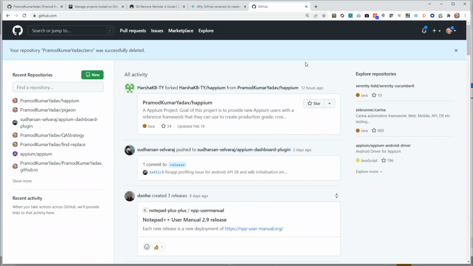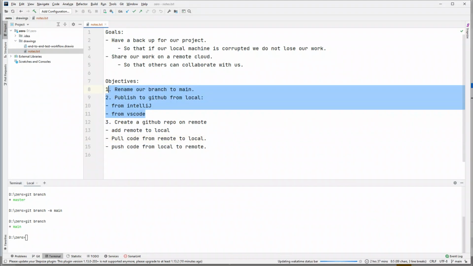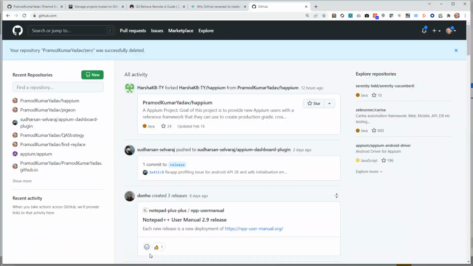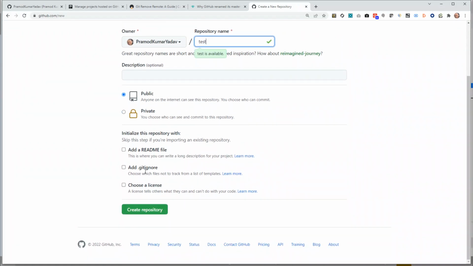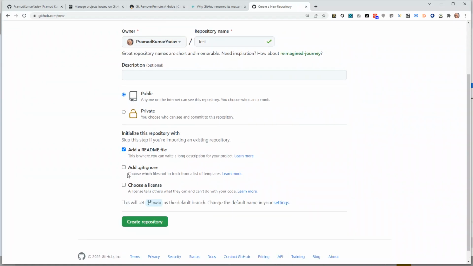So let's now try another approach. We learned these two ones, and the third approach is, imagine somebody has already put a project on GitHub and now you want to use it on your local machine, right? If you really want to start from scratch, it's very easy. You can just go to GitHub and create a new project, let's call it test, and add some files if you want.